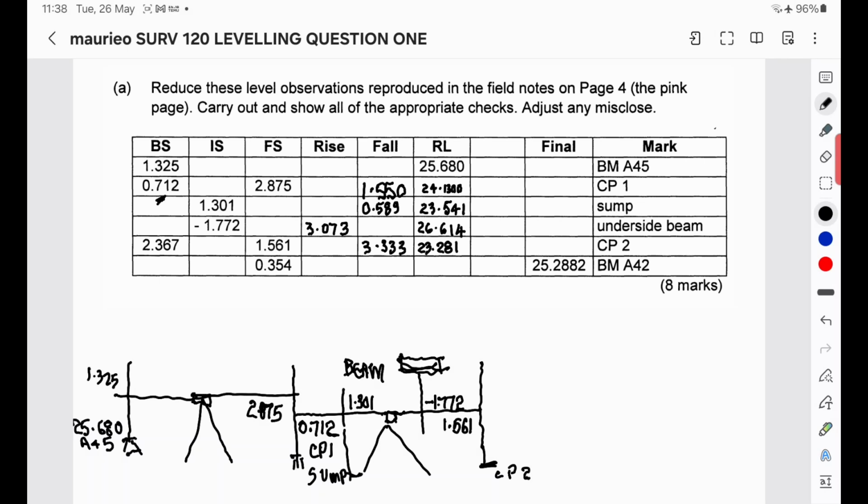So that brings us to the final setup, which is here. So we're going to set our level approximately here. Our little two-legged level.